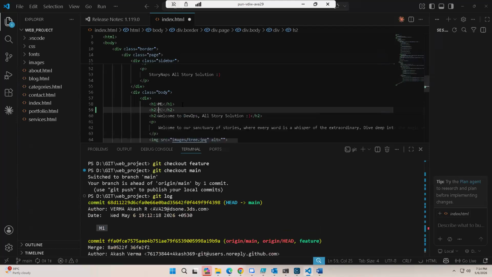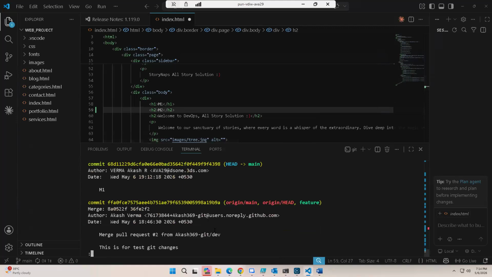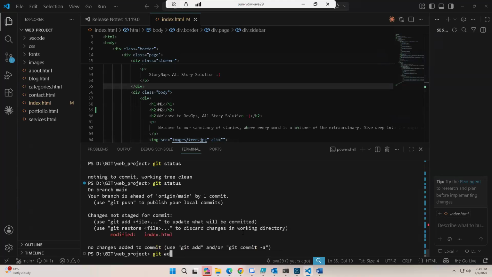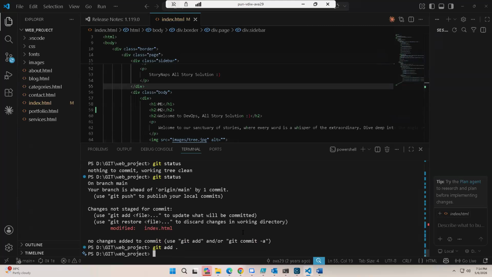Now I'll do one more, M2. Press Q to exit. git status. I didn't save this one, I'll save it. Now I'll do git add . and git commit -m with the message M2.